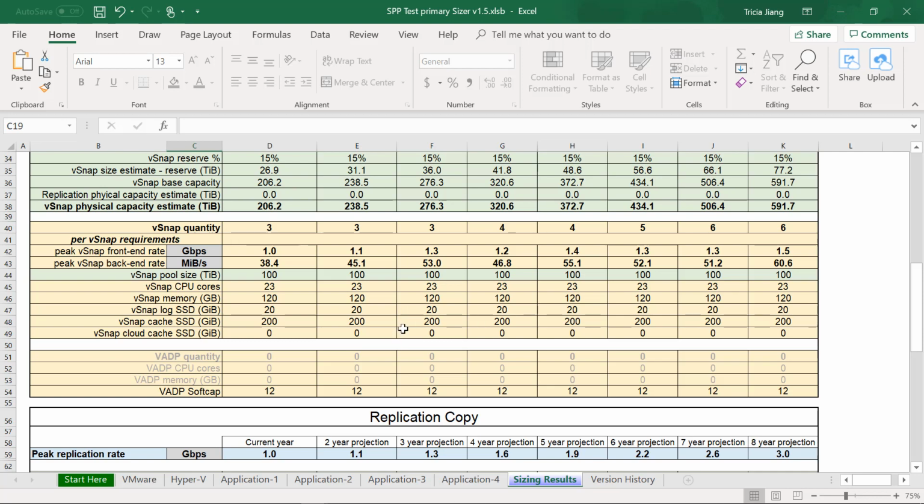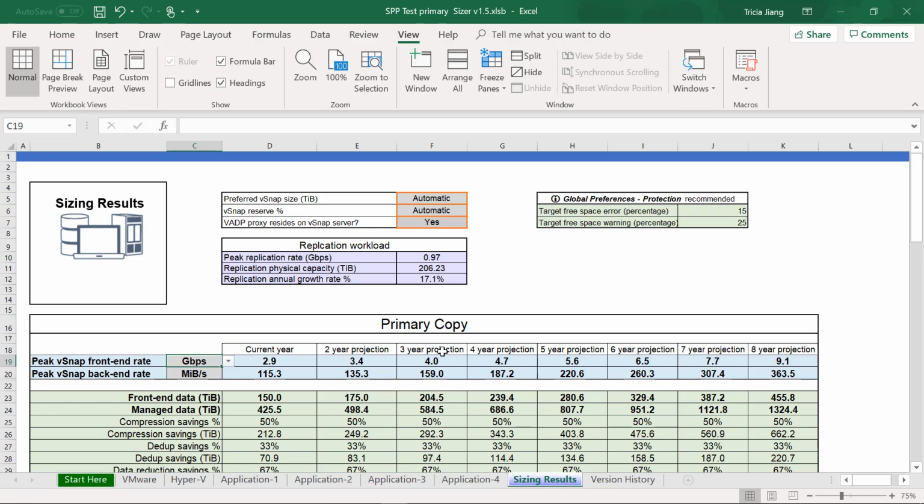If you are backing up VMware and need a VADP proxy, if that VADP proxy is sitting on your same VSnap server, then this will be the soft cap of how many CPU cores are utilized. If you had separated out that VADP from the VSnap, then you'll have to look at the sizing information for that VADP as well. You'll want to use these numbers and reference back to the blueprints in order to properly size the hardware required on the VSnaps and possible VADPs.